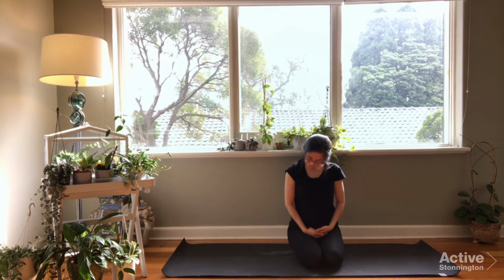And let's exhale the right ear to the right shoulder, left arm drops. Inhale back to center. Exhale left ear to left shoulder, right arm drops. Inhale back to center, chin to the chest, sweeping the front of the chest one side and then the other. Coming back to center, drape your head back and sweeping the back of the neck one side and then the other.